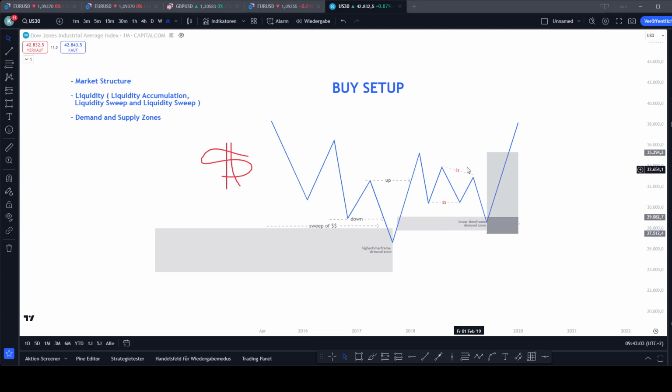And due to that, we are expecting price to retrace while forming some sort of liquidity and to enter our zone. And once price is able to do exactly that and come into our zone, we will be looking for buying opportunities within this demand zone formed on the lower time frame, guys. So that is simply the concept which I'm trying to use here. Let's get back into the charts.